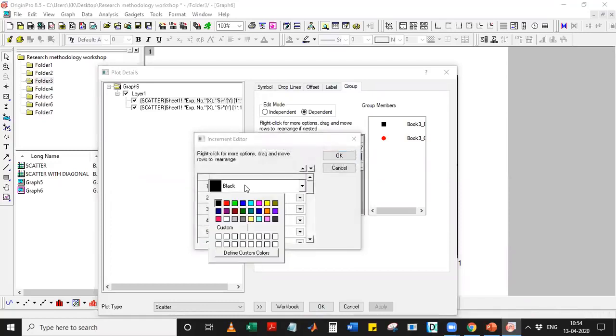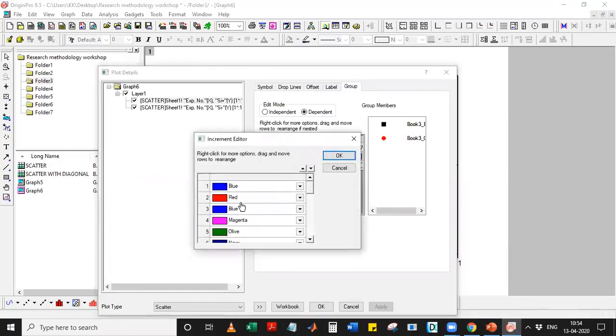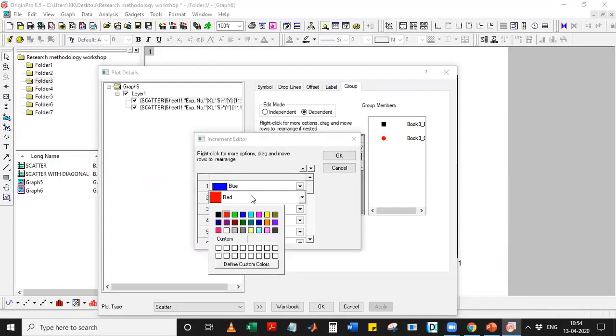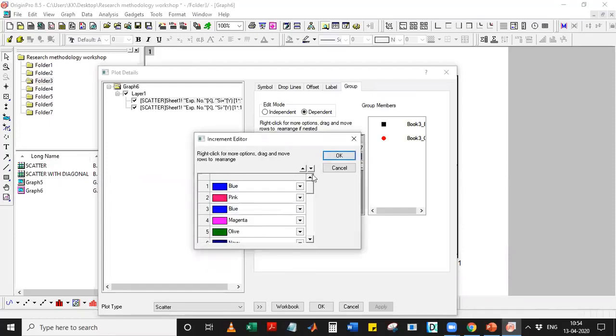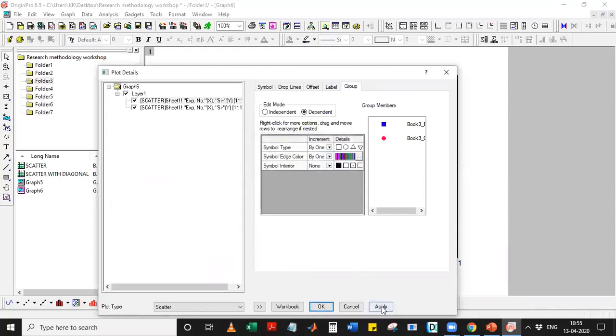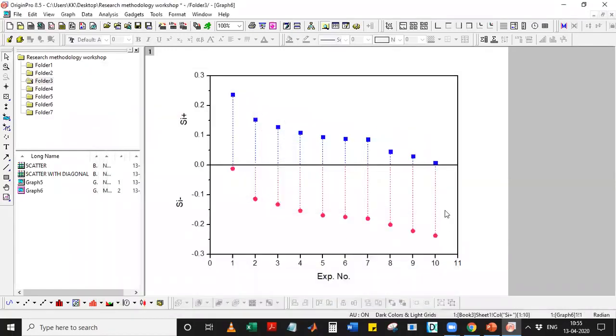Suppose I want this to be blue and I want this to be red. Suppose I want this to be magenta, or pink for that matter. I can click here, choose apply, and it's done. So like this, we can change the colors in the different schemes by just clicking inside.